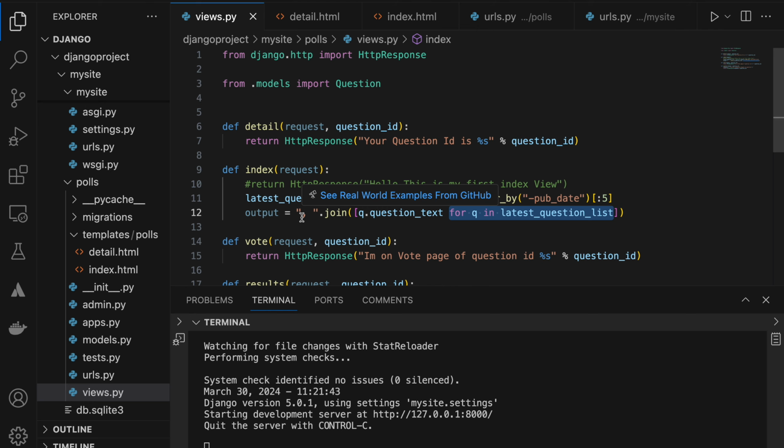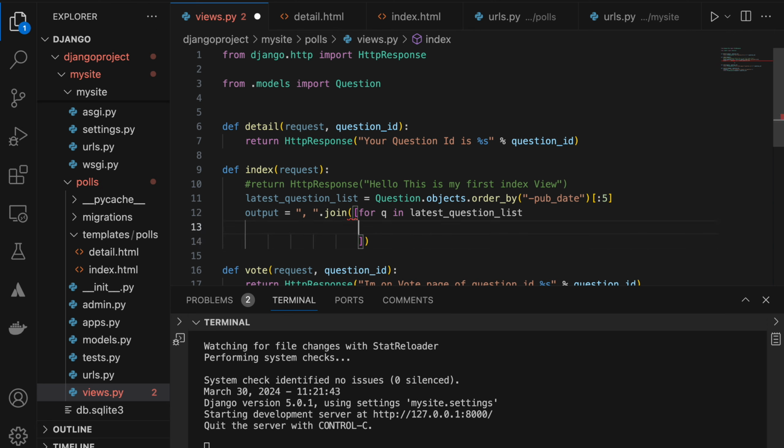But what is the q dot doing? We already have q. No, sir, this one, q dot. If you don't put this, you can write it like this in two lines. This is each record.